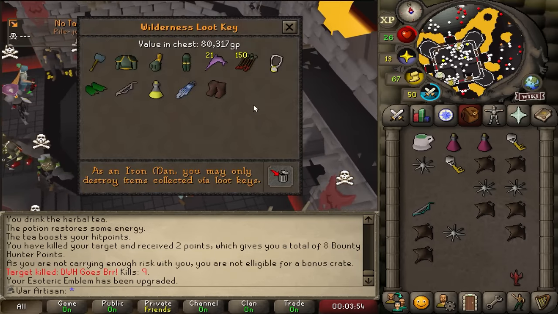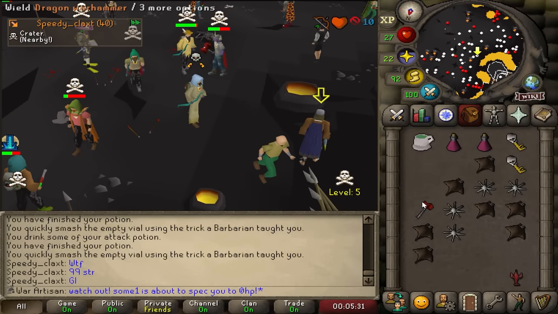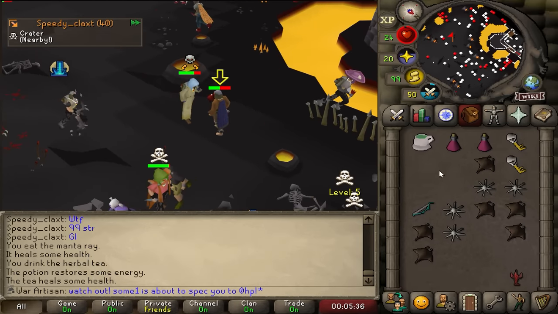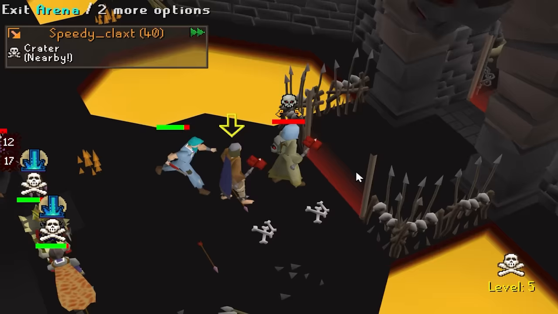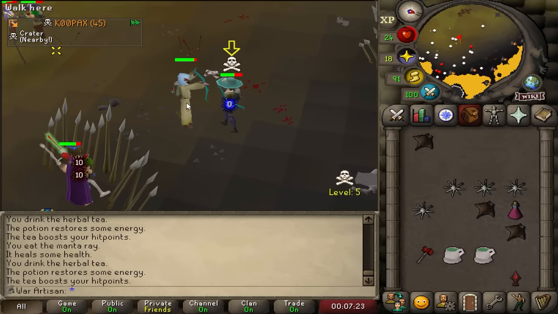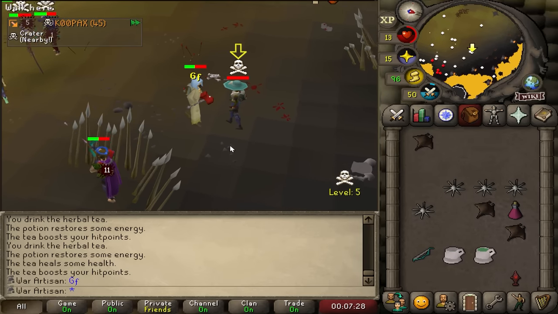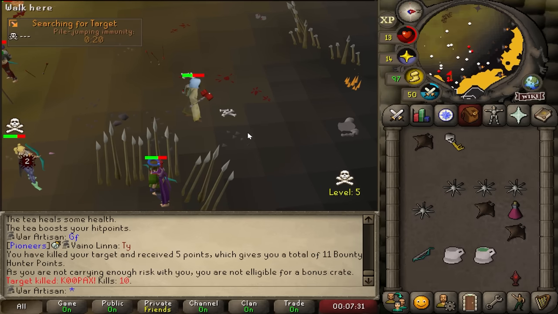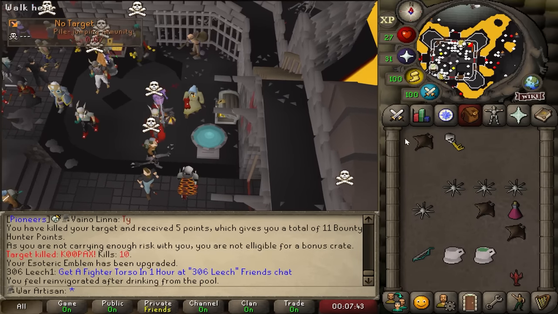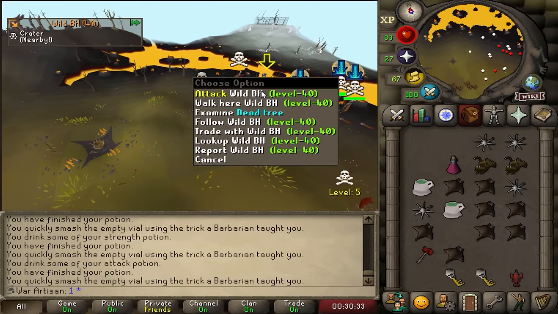Ooh, that was lucky. Is he gonna hit me? Come on, buddy. Oh, of course the poison kills me. Ooh, nice. Did not know if I could get that guy. Okay, cool. I have 10 bounty kills now. Very good. He didn't expect to die there. All right, how much loot? 96K. Probably not worth redeeming. Hello, buddy.